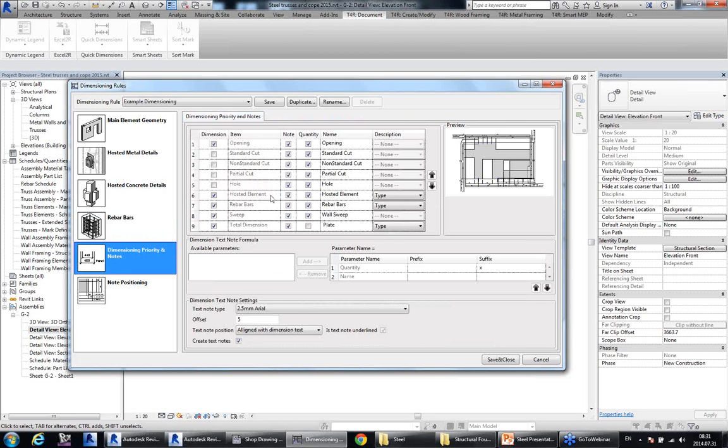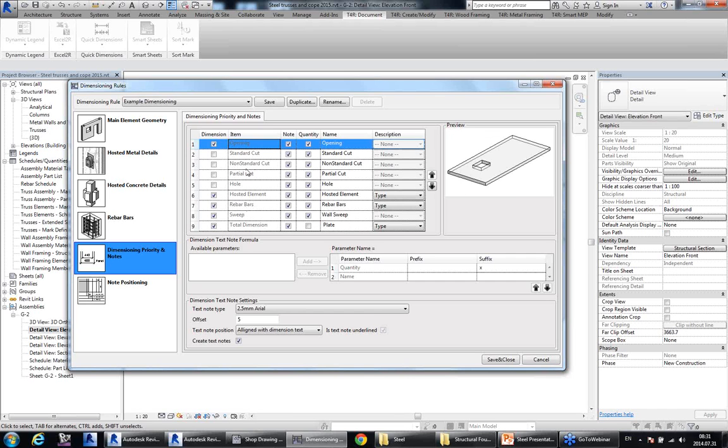Then a possibility to switch on or switch off dimensions and to show priorities of those dimensions, as here, where we're going to add dimensions on the openings or standard cuts or non-standard cuts. So it will be very easy for you to understand those settings because you will see the preview on the right side of the dialog.